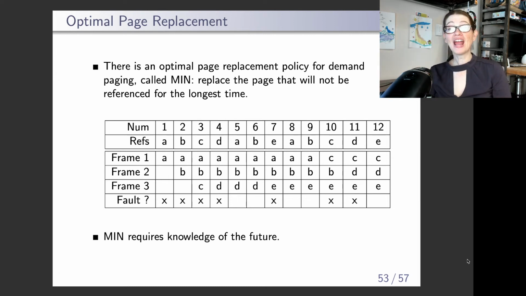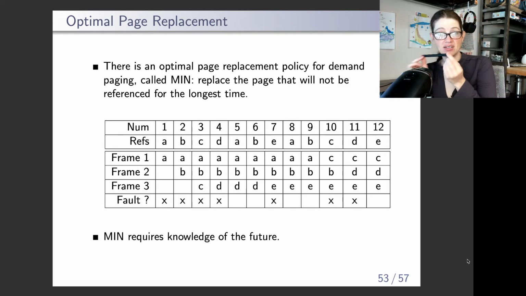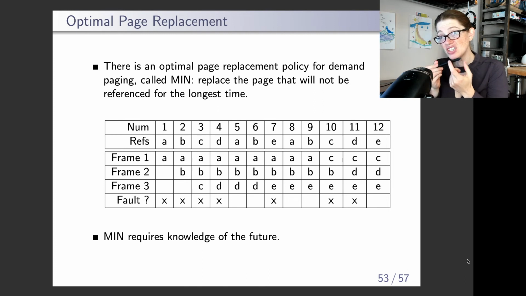I don't know what memory access I'm going to do 20 instructions from now, because we don't do that much look ahead. I mean, you can do a little bit of look ahead, but I don't know what my user's going to do. I don't know if my user's going to push the different buttons on this device, and I don't know what reactions are going to happen.